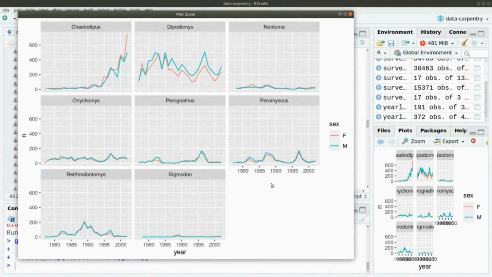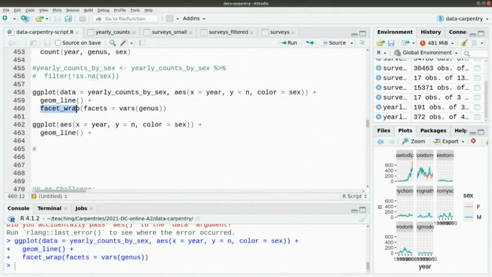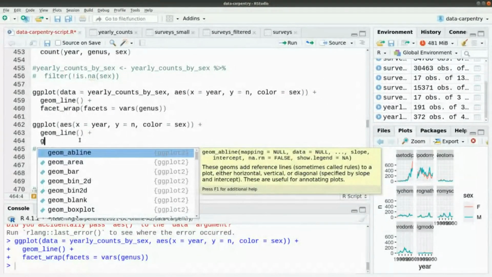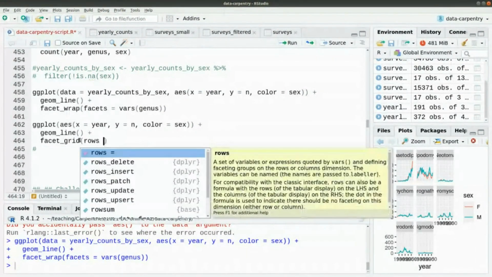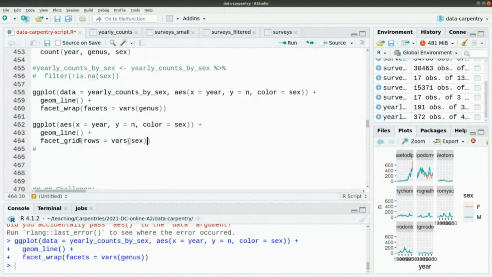Right. This should look like what you are getting. And now instead of facet wrap, we could try facet grid, to have rows and columns based on features that we specify. It's not a geom, it's a facet. And we specify rows and columns as rows and cols, and we need this parse function around the name of the variable for it to work properly.